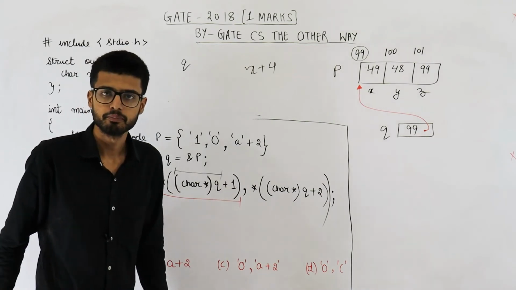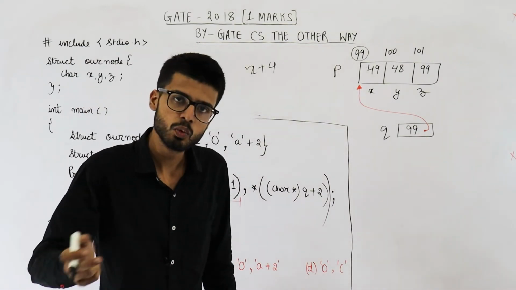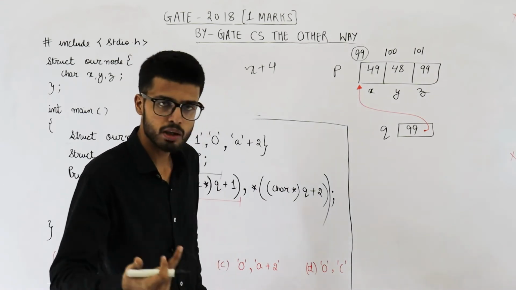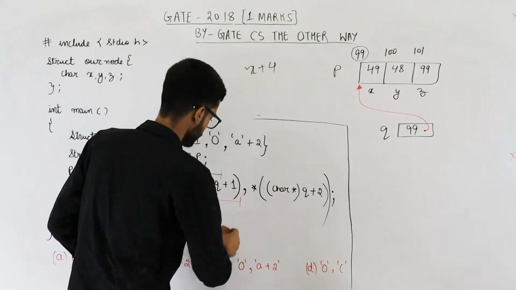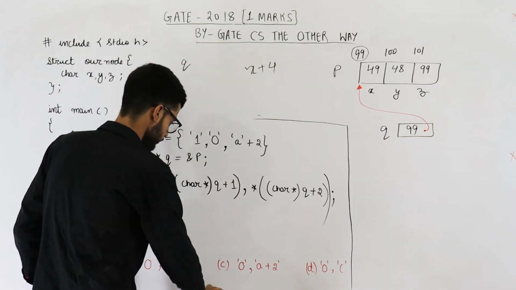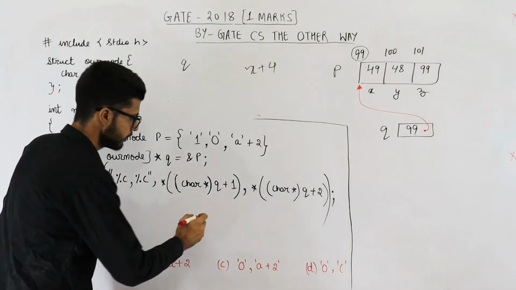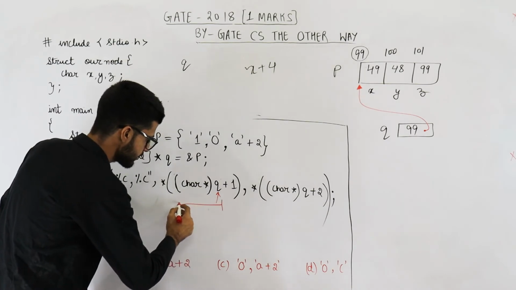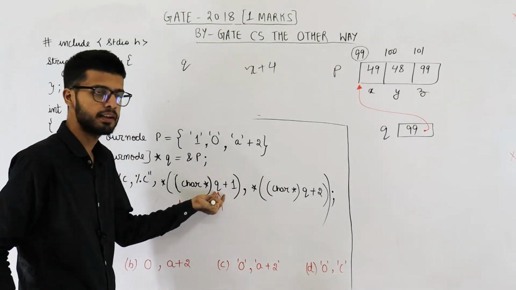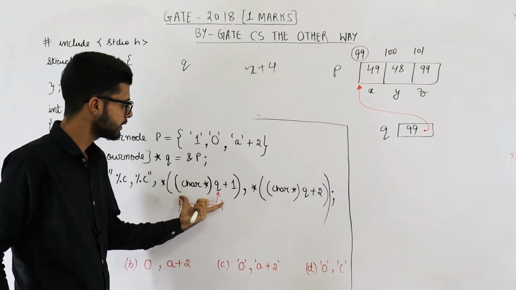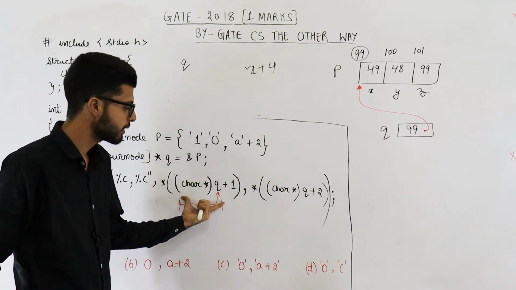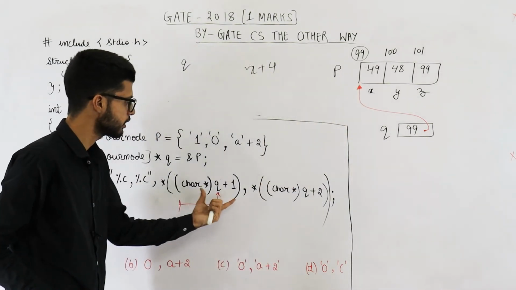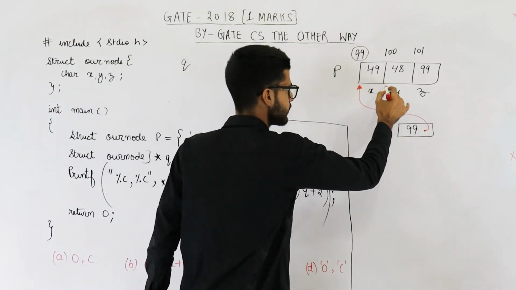To this you are adding 1. This will also be some address, and it will also be the address of some character only, because a character address plus 1 will give you a character address. Have a look. This is the address of some structure. Now that same value, Q contained 99 only. Now that 99 is treated as the address of some character. To this address you are trying to add 1. That means this address.